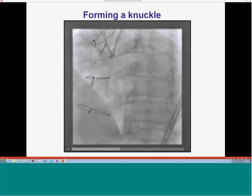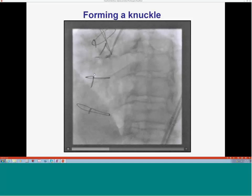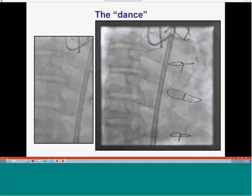So after it failed to go retrograde, the next step was we'll try Antegrade again. Again, CrossBoss didn't work the last time, so we tried with the knuckle. So this is the Corsair catheter together with the Fielder XT wire. And I must say, increasingly so, I'm using the XT for my knuckles mostly because the Pilot 200 is just too big. It makes a very large knuckle, and it makes it a little hard to do this. So I'm using XT more and more for my knuckles.